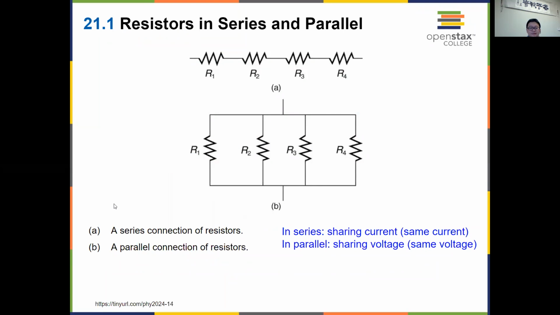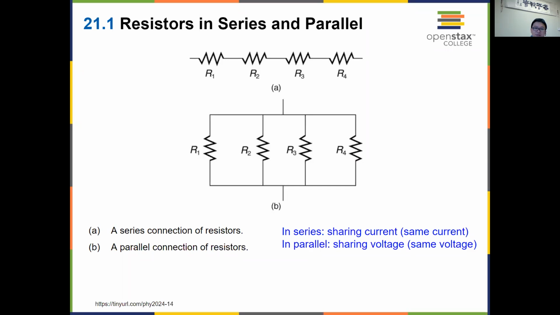All right, if not, then we'll jump back to the first section of this chapter. We will be looking at resistors and then the combination of resistors. For resistors, you can have them in combination in series or in parallel, just similar to capacitors. And what's more, they can be in complex combinations, where some parts of the circuit are in series, some parts are in parallel, and sometimes a mixture of each other together.